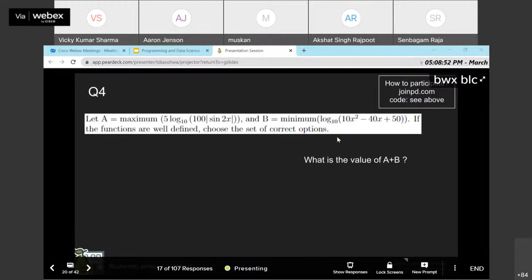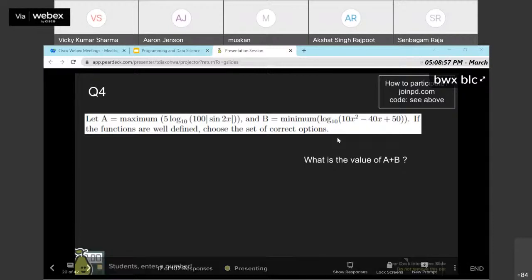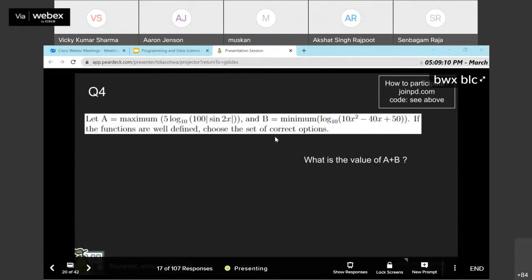So some 17 responses already. You can take another minute. Do some kind of analysis here, thinking what could be the minimum value of sine x and what is the maximum value of the sine function, and come to an answer. Similarly, when it comes to the quadratic, analyze this expression. It's a log of a quadratic function, right? So at what value is the quadratic going to be minimum? You see this is a parabola, right? Does it open upward or downward? Just analyze that. If it opens downwards, what is the minimum value? The minimum value will be at the vertex. Then find the vertex value, substitute and see. So give yourself a minute and solve it.